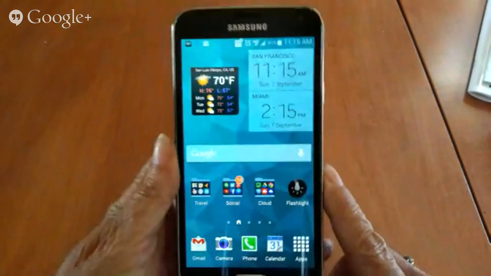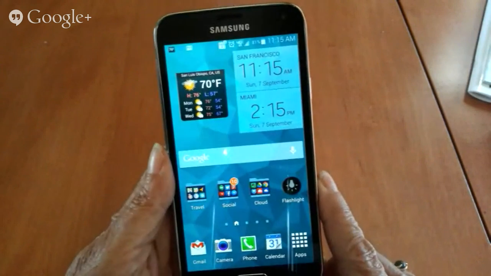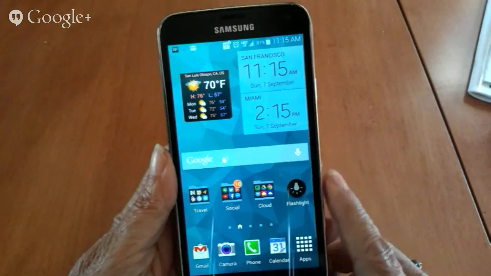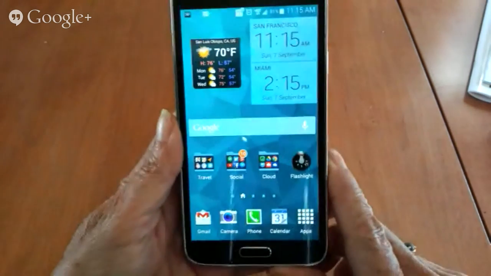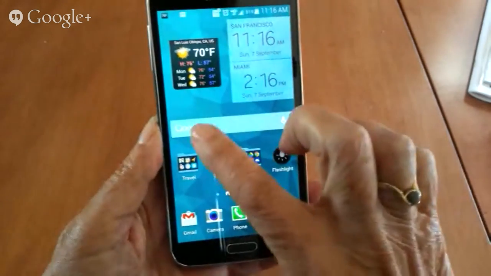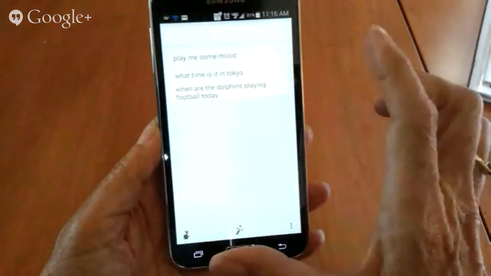Personally, I've got to say, though, I really don't use it all that often because I'm usually in public or in a noisy area, and I'm a little self-conscious talking to my phone. So with Google, you can type in too.